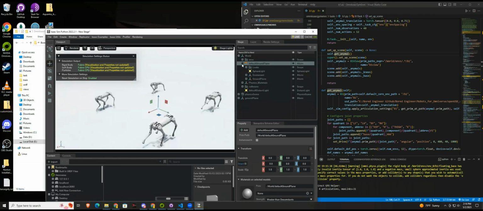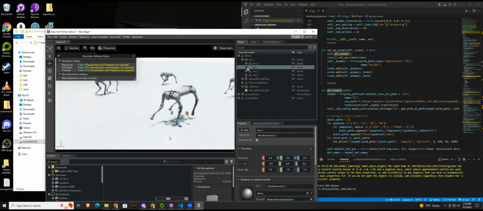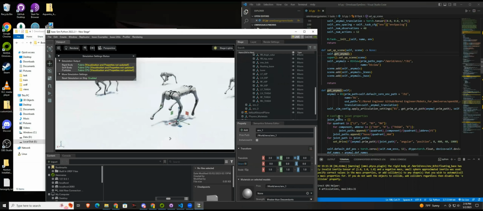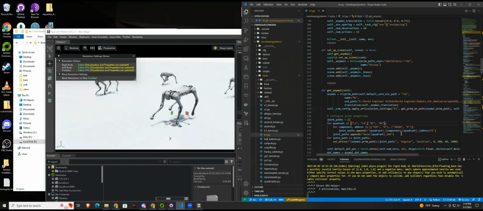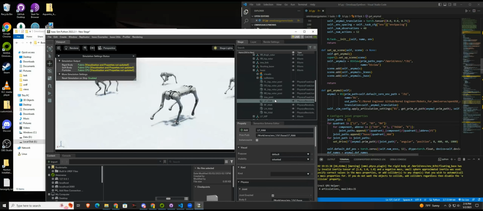Okay, so on the world you can see you have the default plane which should work. This creates a mesh, which is the terrain, which I'm going to show later. And these are the robots. You see environments. Each robot is an independent environment, which is pretty cool. And as you can see, you match the names here. It's just looking for the paths, like the HAA joint is on a base, right? So then I'm going to go here, base, has the joint. Of course, it's not going to show here, but these are the joints here.